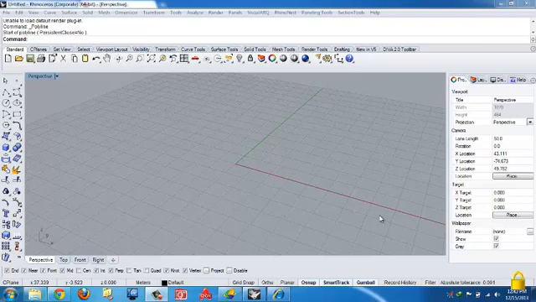Okay, in this video I want to talk about the basics of Grasshopper. So in the Rhino we type Grasshopper and it runs.